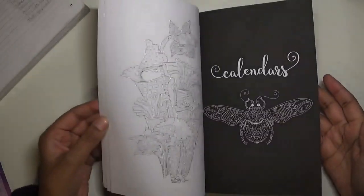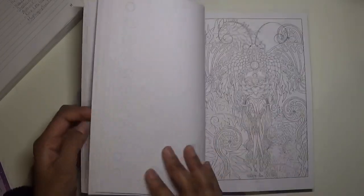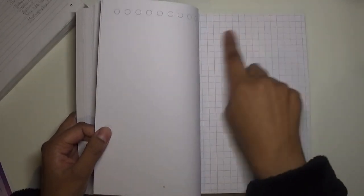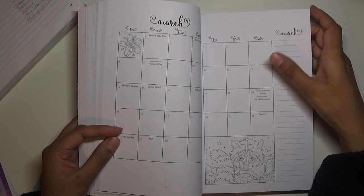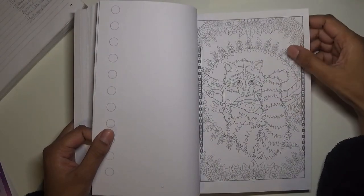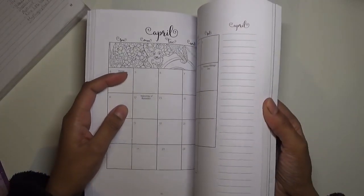All of these pages are numbered, so you can go back to the index and know exactly what pages they are. For example, in March if you colored something on the 13th, you could link it to page 47 - say you colored a picture in Johanna Basford's Enchanted Forest and link it to 'see page 47 for the color blend.' That might be a really useful way to use it. The pictures in this book are really lovely as well.